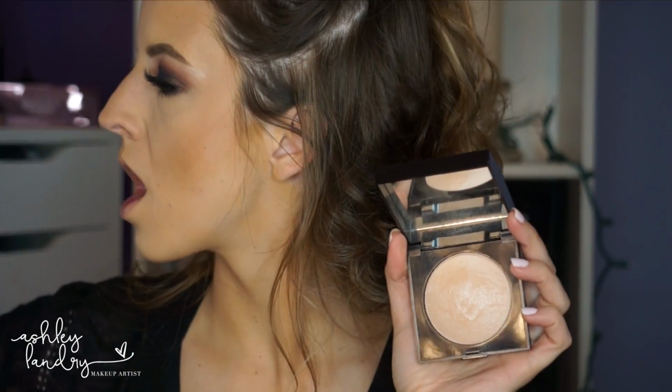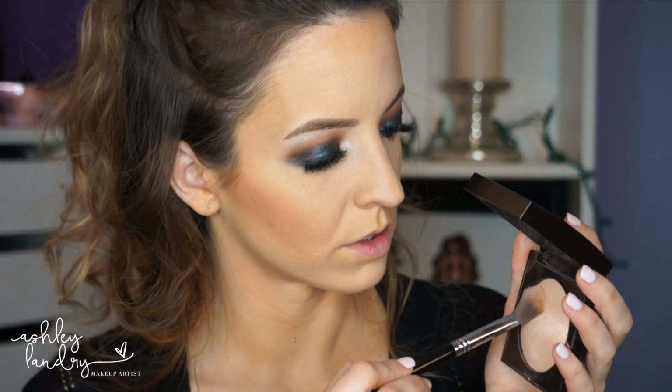Then I'm using my Laura Mercier highlighter, and this is in the shade 01. I haven't used this in a while, and I thought, you know what, this is just a holy grail highlighter, and I've been using it a lot lately, so applying that with my Sigma F03 highlighter brush. And then last but not least, lips.